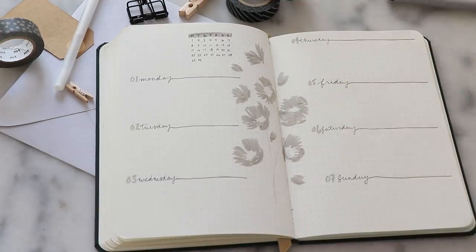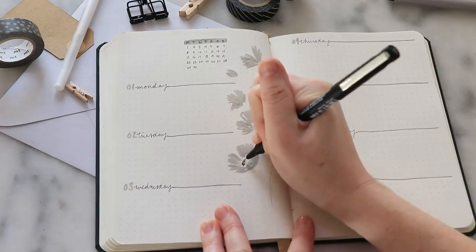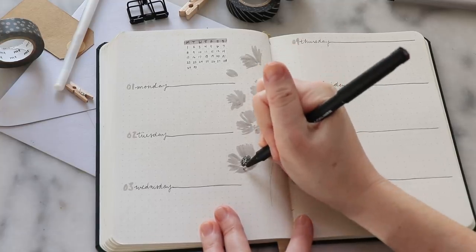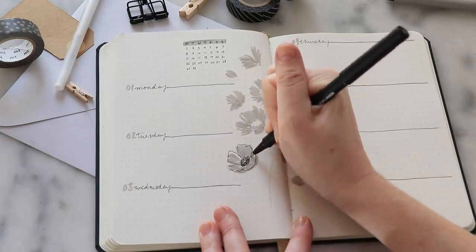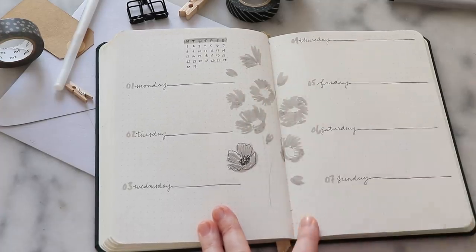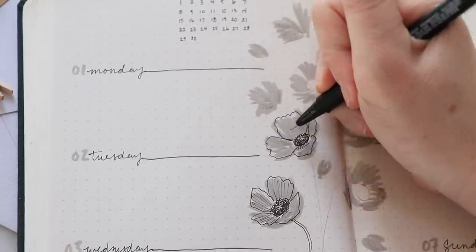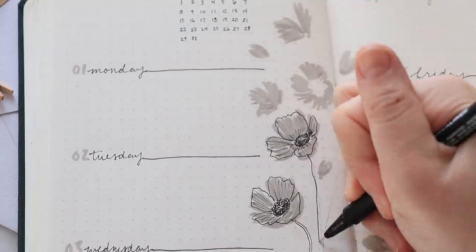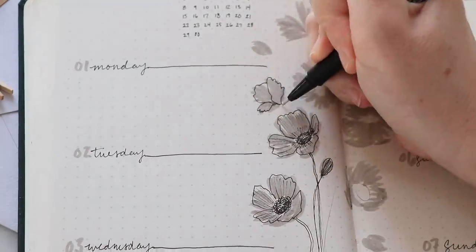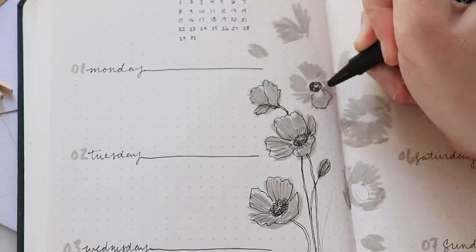Once that's done, I'm going to grab my black pen. We're using very few supplies today — just a gray marker, black pen, maybe a little washi tape. I take the black pen and start illustrating these flowers. The poppy has this large, round stamen in the middle — I scribble in the color there, very dark, very black. And then it has these floppy, raggedy petals. You can see me working with the marker I already laid down to illustrate some petals. I add a little foreshortening by making the petal closest to the viewer a little shorter. Some flowers are open while others are closed.